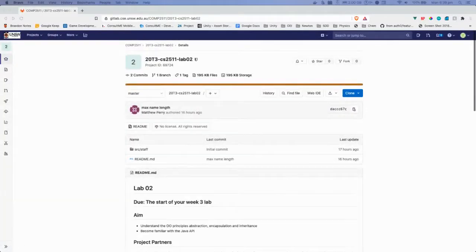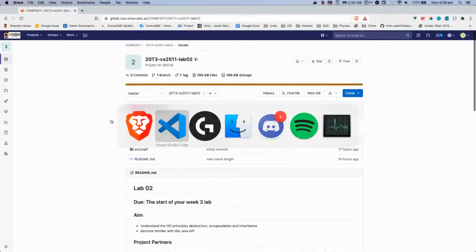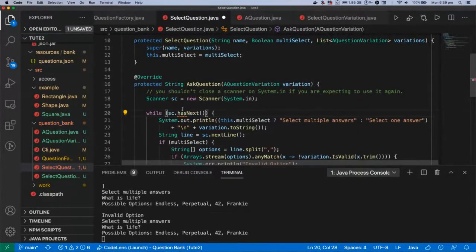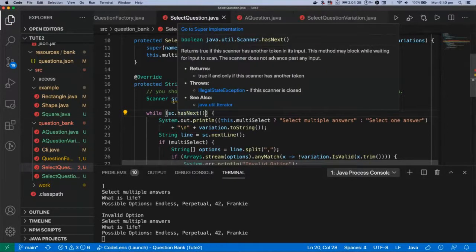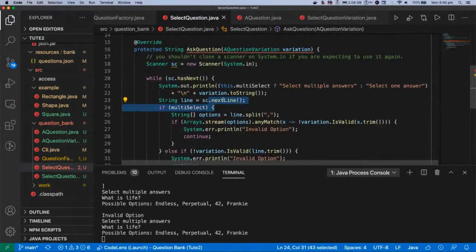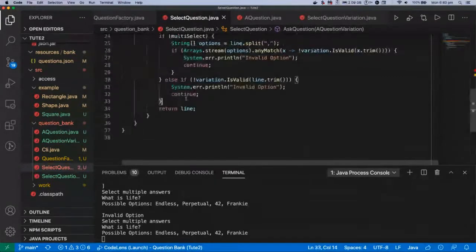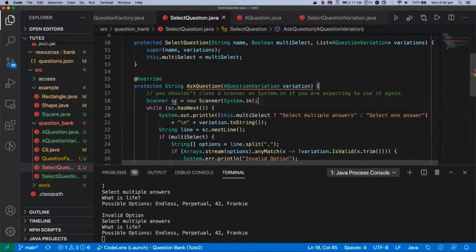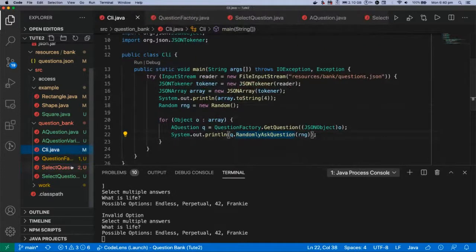Yeah, but that's not going to fix the issue. You are correct. That is the better way of doing it, and the reason why that's better is because the problem here is twofold, right? The first problem is that the reason I was getting this problem is I was calling next line and there wasn't actually a line available. And so this would check and make sure there's a line available, right? But it's not going to fix the issue because if I close the scanner before I return, for example here, or if I use try with resources, whatever, it's still going to close the input file, which means that next time we open, the input file is going to be closed and this is going to be false. So we won't get an exception crash, we just won't be able to answer the question.